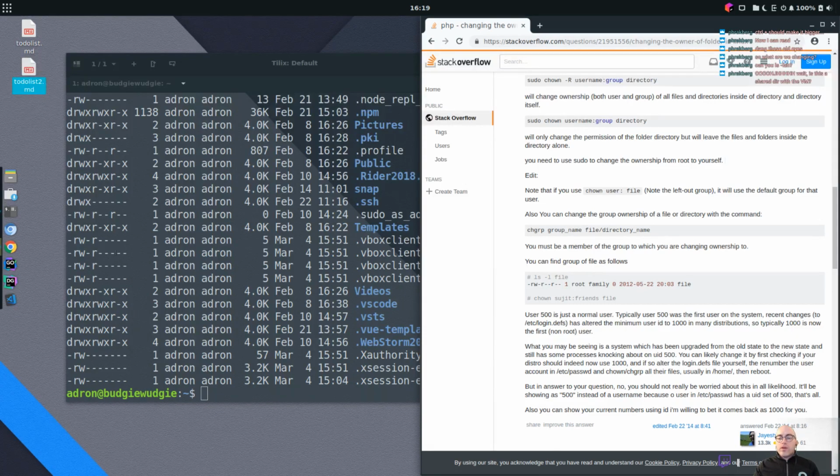Oh, it could be a shared directory with the VM. Checking that right now. Where is that? Here we go. Shared folder setting. Oh, look at there. Yep, that's what it is.